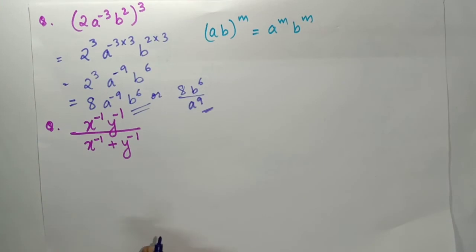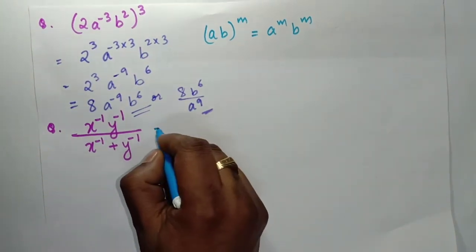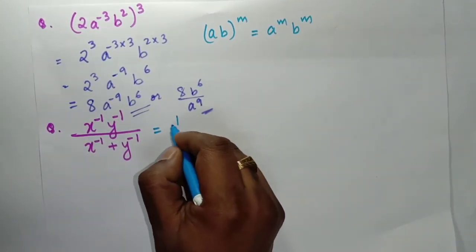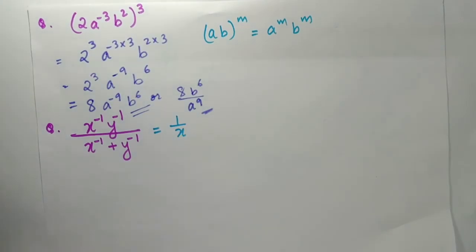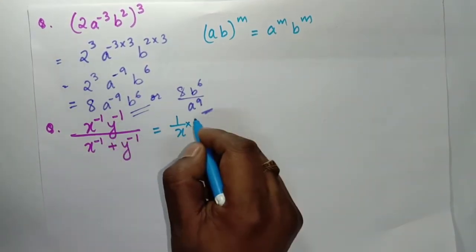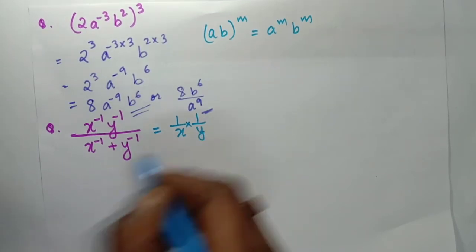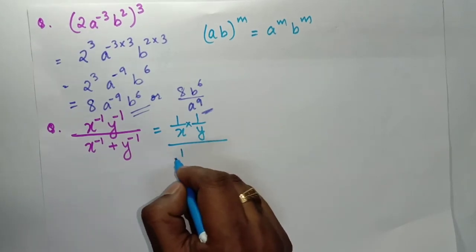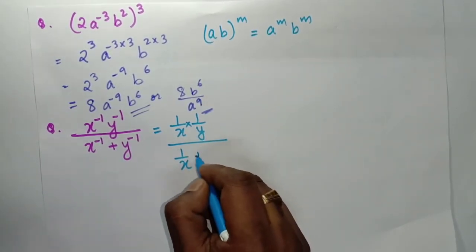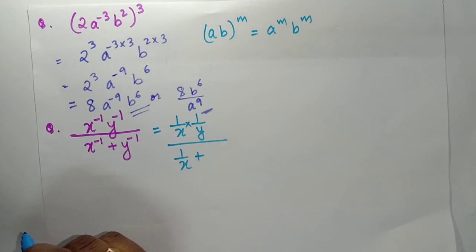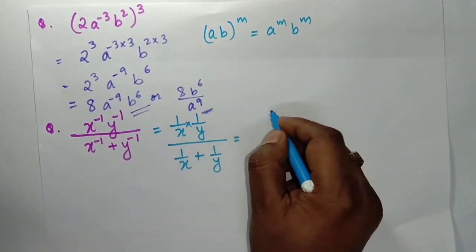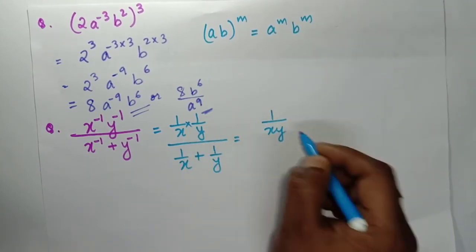It's the same answer. Now in this you can see inverse is there. So now you will change that negative into positive. So I will change x inverse there. That means if it goes to the denominator, it will be positive. So 1 by x. Similarly, y inverse is there, so this also will be 1 by y. Let's change this also, x inverse. x inverse means 1 by x, but in between there is plus. There is no sign means it's a multiplication sign. So plus 1 by y. Now what can I do? This 1 into 1 is your 1. x into y is your xy.